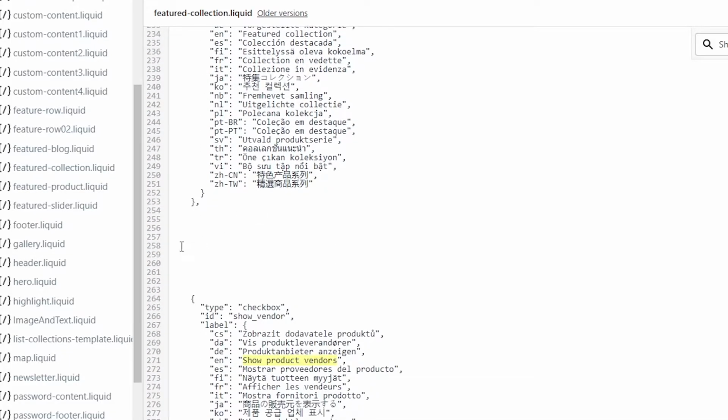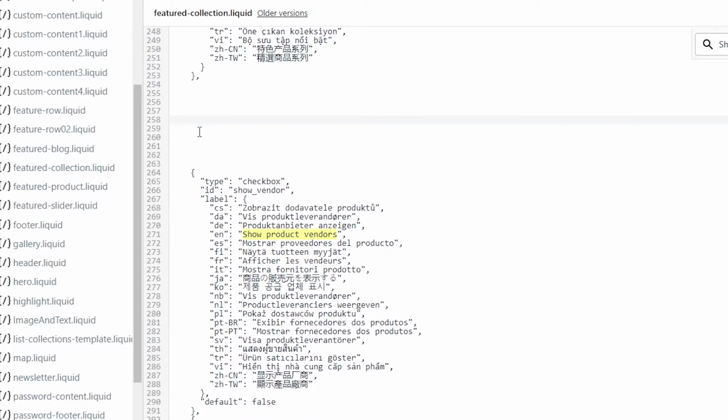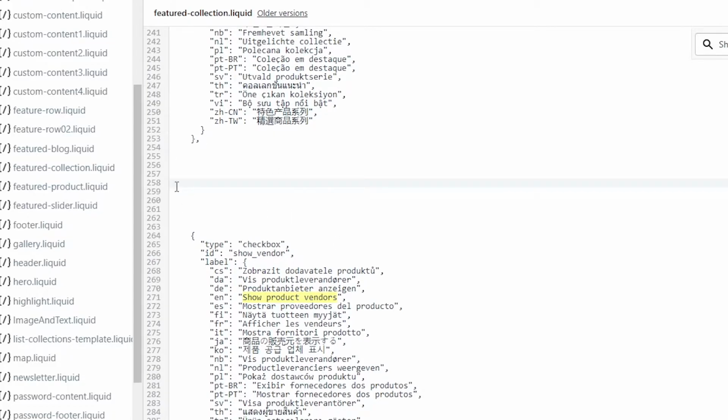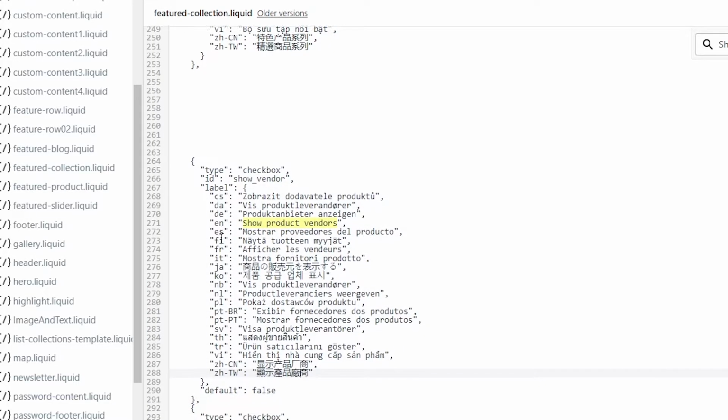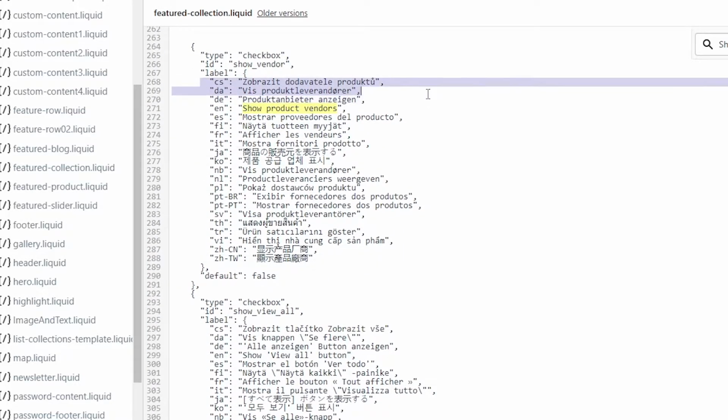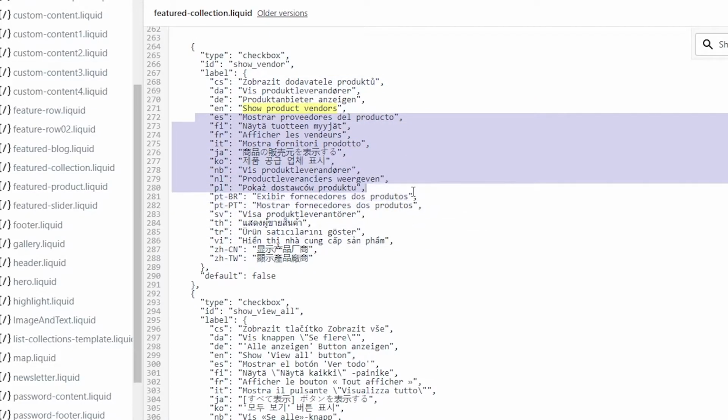So that's the heading. Now what we want to do is add a checkbox, and we could just use this one, which is exactly what we need. But you have to get rid of all of these translated texts, because they won't match your translation of what you put in here.